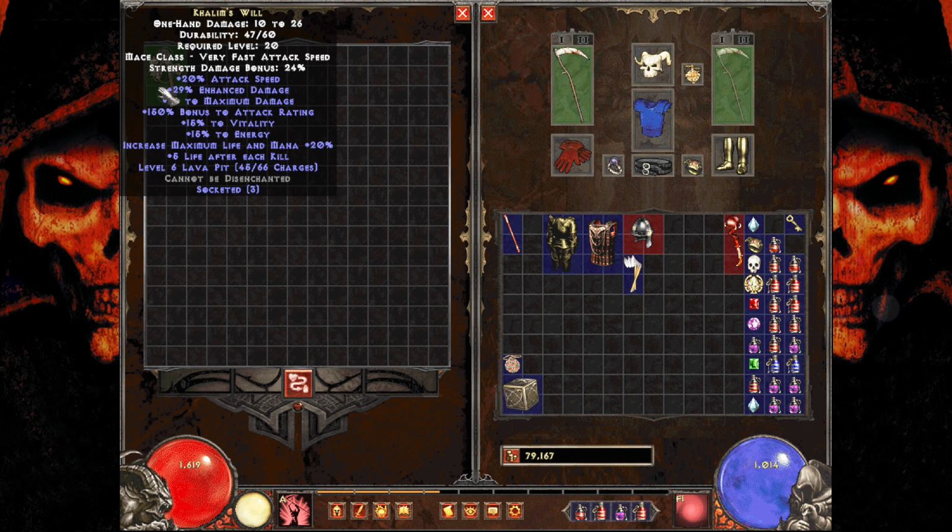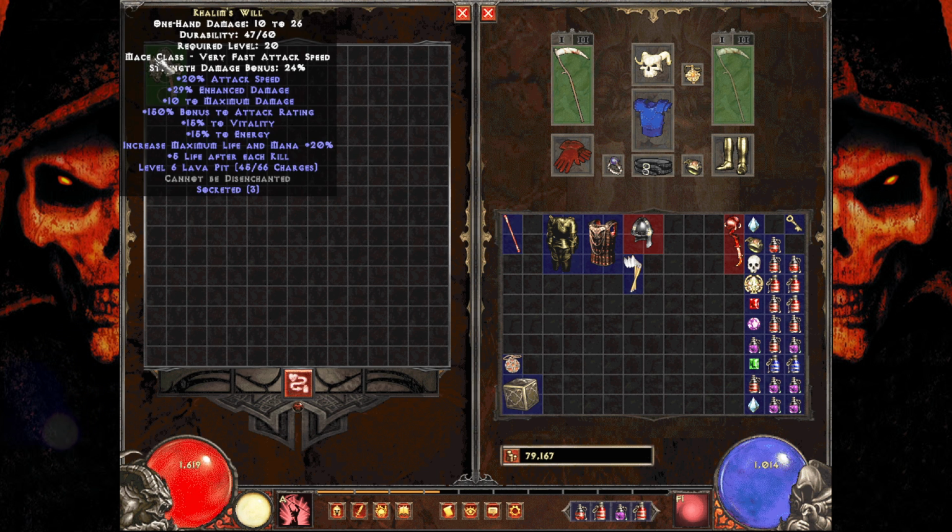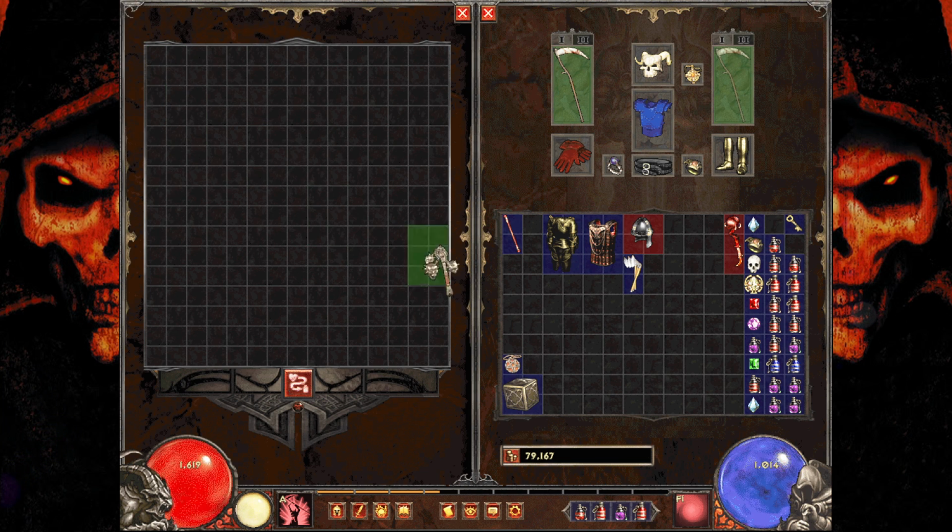Mace class, 20% attack speed, 29% enhanced damage, 10 to 26 attack because of that, plus 10 max damage, 150% bonus to attack rating, plus 15% to vitality, plus 15% to energy, increase maximum life and mana by 20%. Oh! You can just do that? Okay. And then plus 5 life after each kill. Bro, this is a great weapon for me. I'll just stay alive forever and never die.